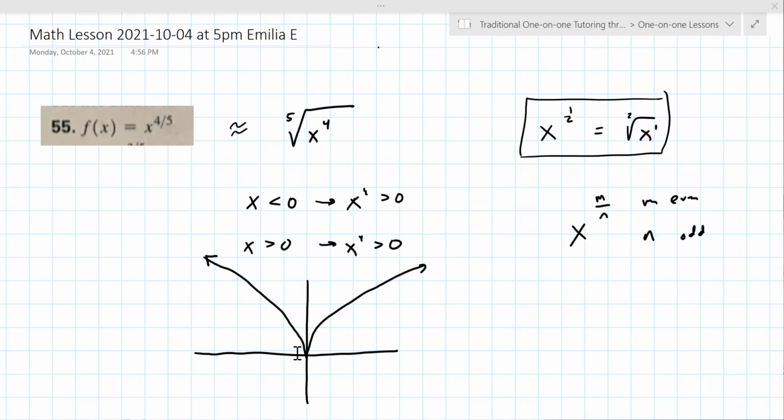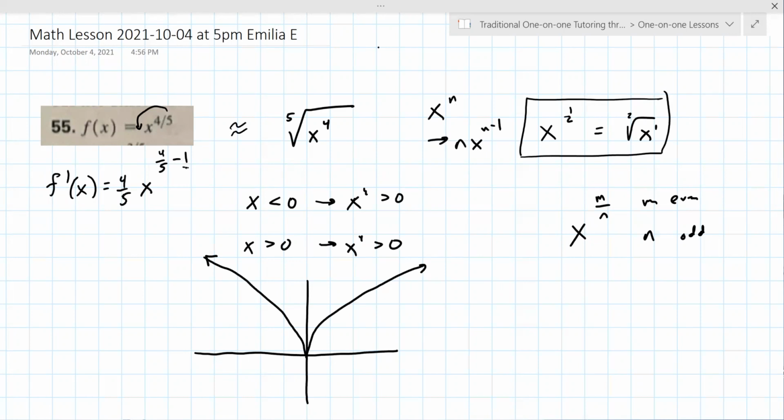Now here's another thing to do. What is the derivative of this using the power rule? So you bring this number down. 4x to the 5th? 4/5 x, and then it's 4/5 minus 1. Oh, whoa. Okay. So we're using the x to the n: x to the n becomes n x to the n minus 1.